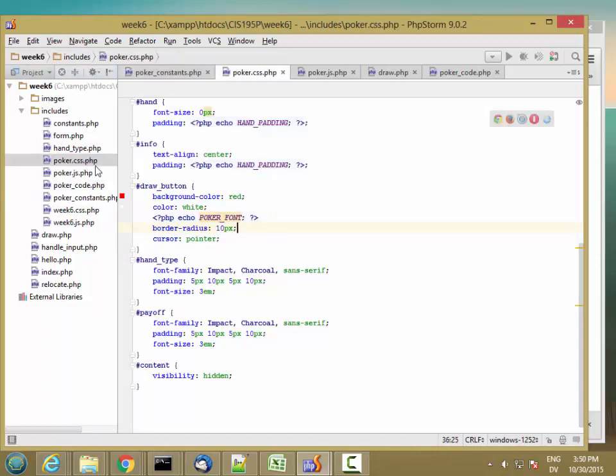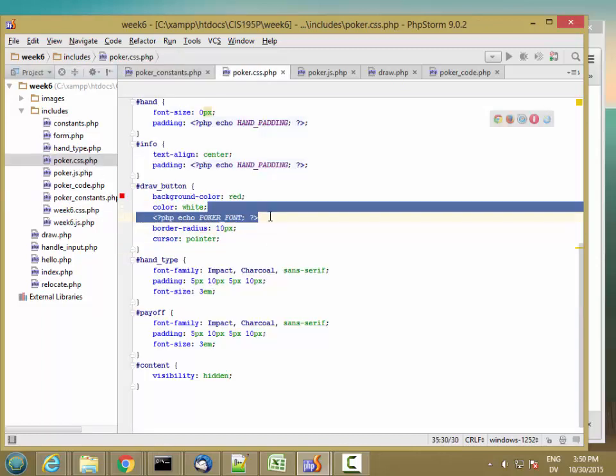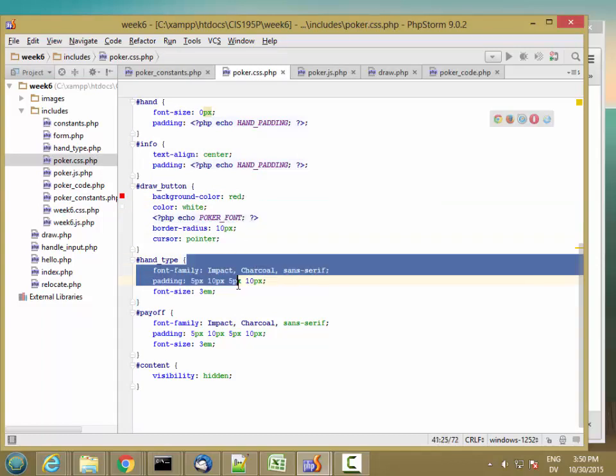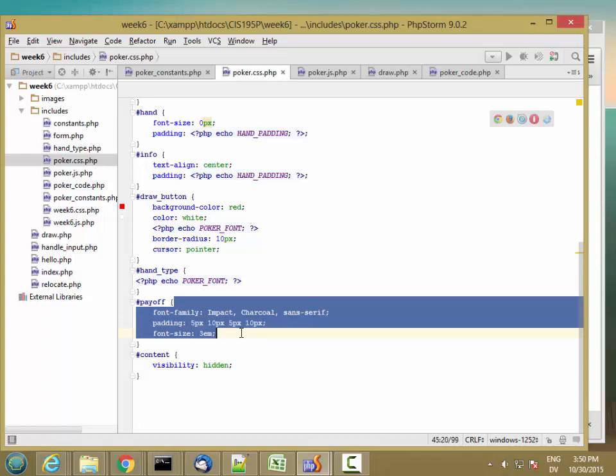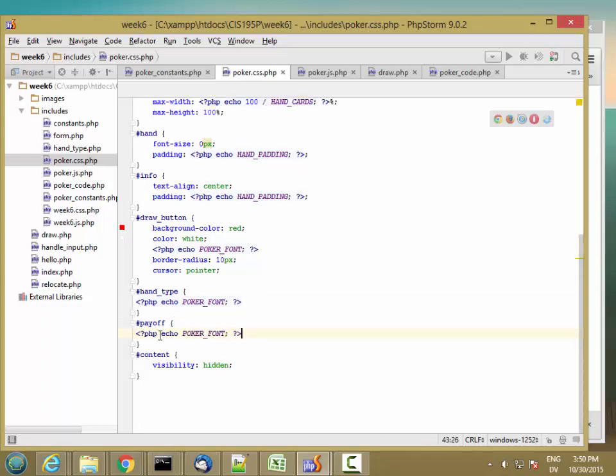And then I'm going to do that for these as well. And this one. And this already has the indentation, so let me go ahead and do that.